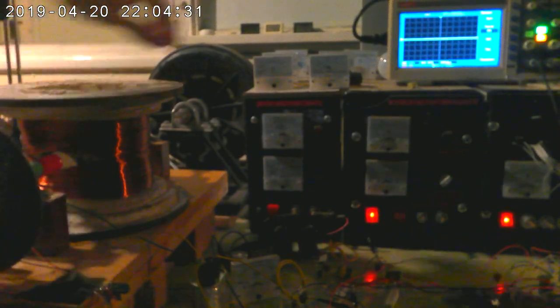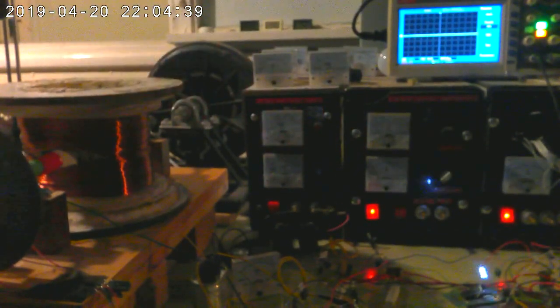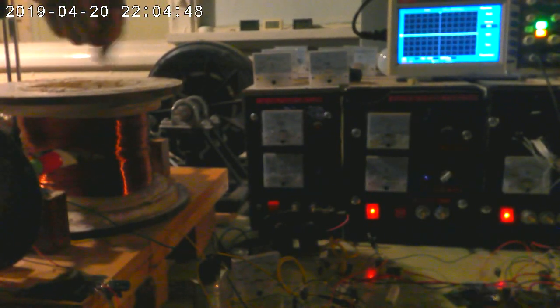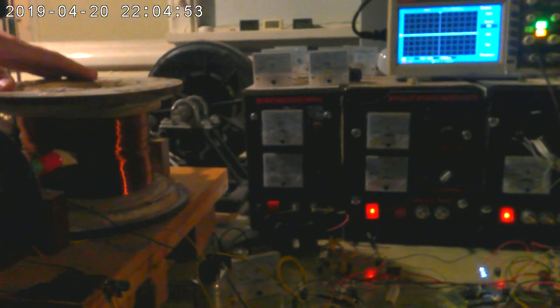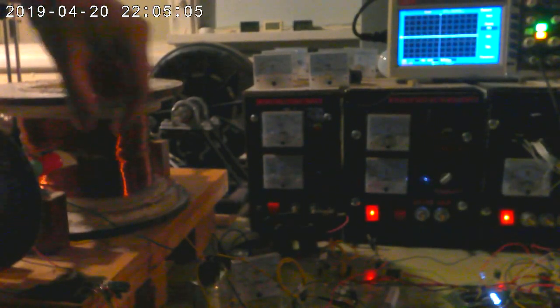So let's juice it up to 200 volts. Now this time, when I went so far as to remove all that wire, taking the apparatus apart and putting it back together again, the coil had to come off, and there's the bearing mounts, and there's a few support pillars to house the rotating shaft. Basically, every time it comes off and goes back together again, it does so worse. So I've now got a reasonable rattle in my desk, and the bearing mount on this side is also wobbling a bit. It's not too bad, but it's consuming quite a lot of power.